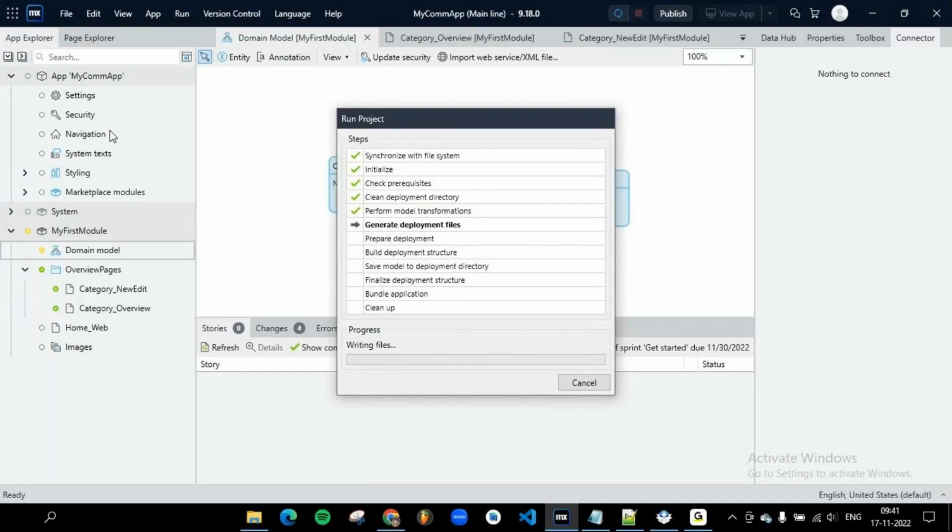Mendix will use Bootstrap to style the web application. It will generate a single page application, and it will use Bootstrap and JavaScript, all those things. Also we can use SASS to write the CSS at development time.